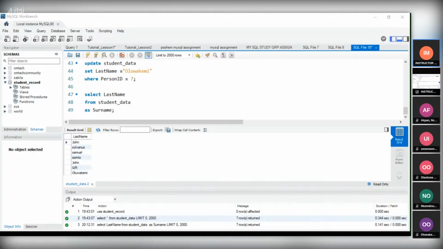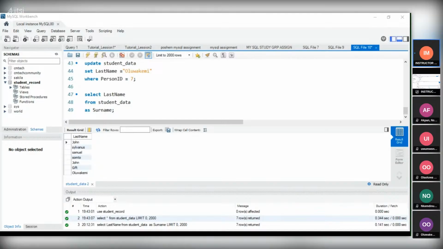We have IN, which allows you to specify a list of values you would like to include. We also have an operator called BETWEEN.